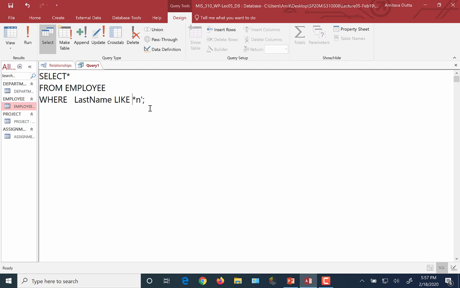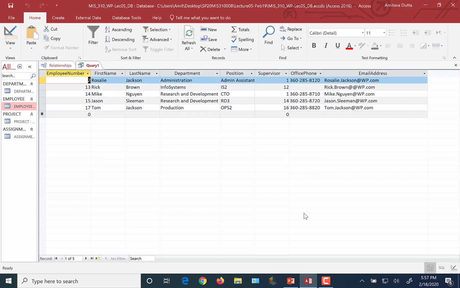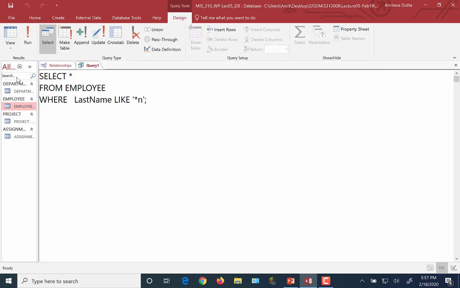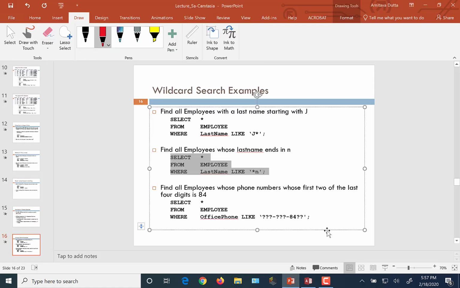Again, I have to fix the quotes, and if I run this now, here you see we've picked out all the rows where the last name ends in N. I don't care what's in front of the N, but all the last names end with N. So I hope by now you're seeing how the star wildcard works, and also how the LIKE reserved word works in the select statements.